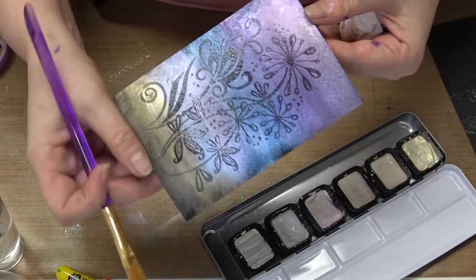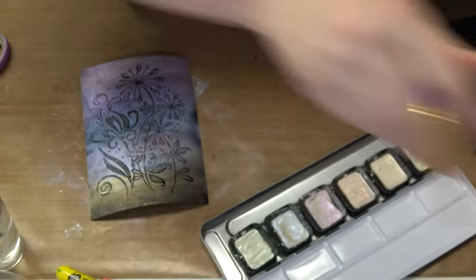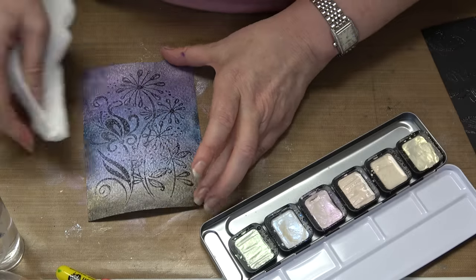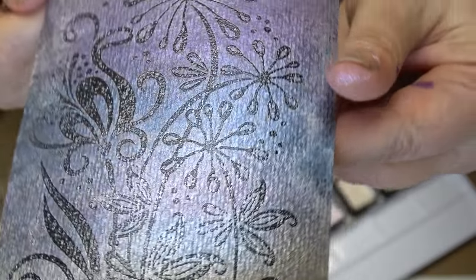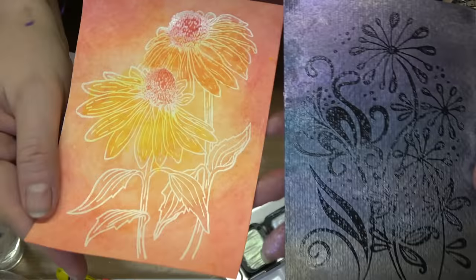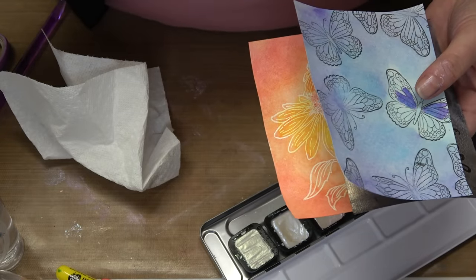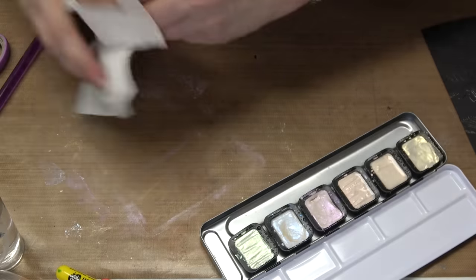And as it dries, the iridescence is going to come up. And once it's dry, I'm able to take a dry paper towel and pull off any that is on my embossing. Finetec is beautiful. Marabu is beautiful. I don't know which one I like more based off of all the things you can do with them. You just have to let your imagination play.